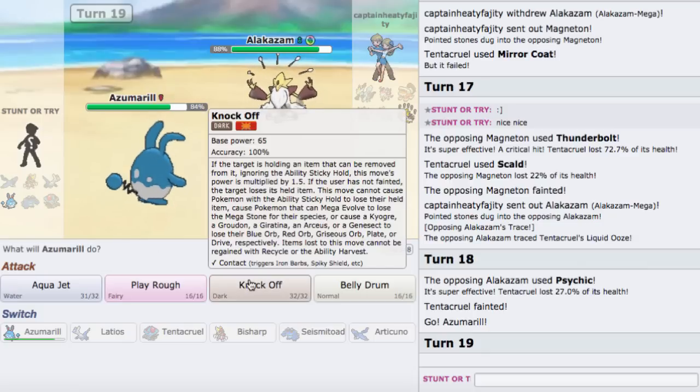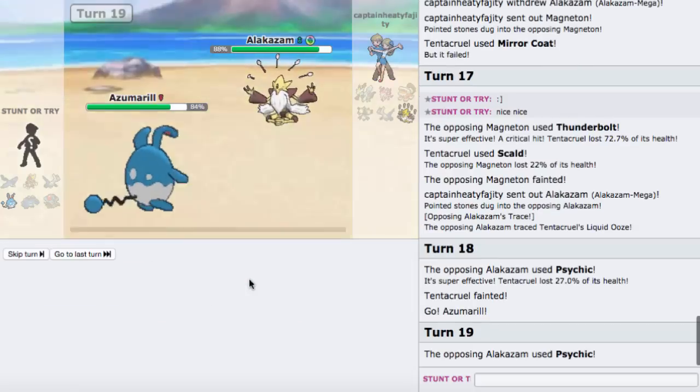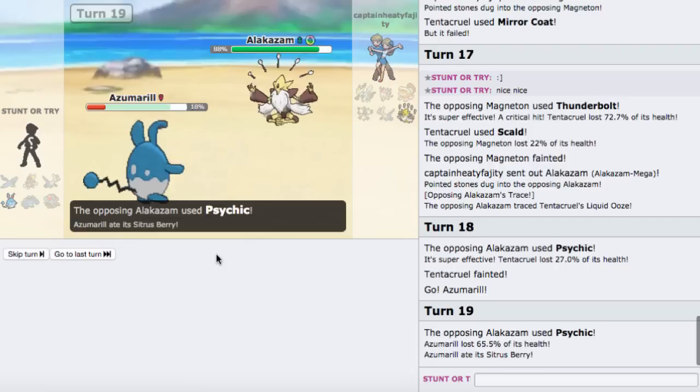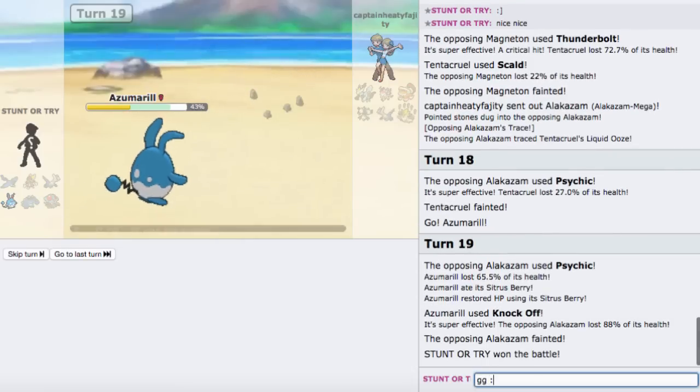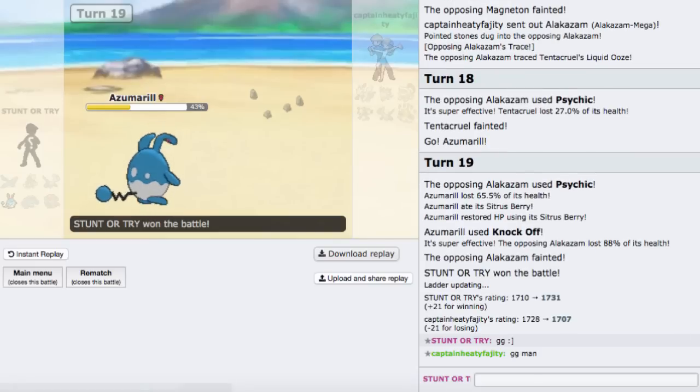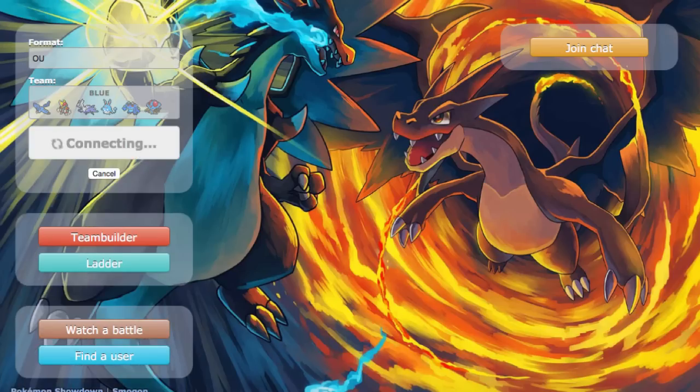I think my best play is to knock off plus jet. So I'm going to do that right now. As we are able to take one, get the citrus berry up, go for the knockoff, and win the game. So that's going to be a good game. GG. And on to the next one, so we'll be right back.